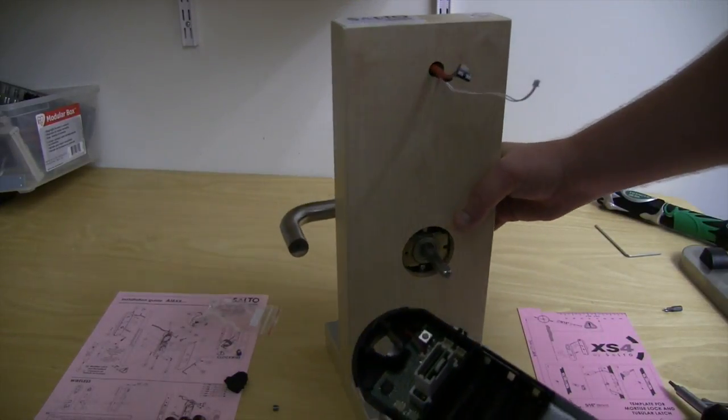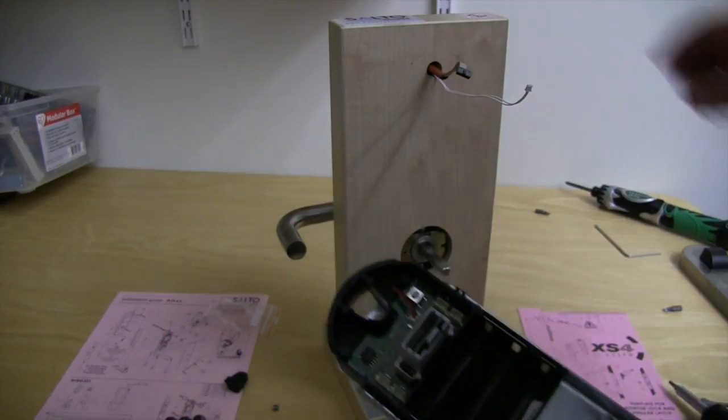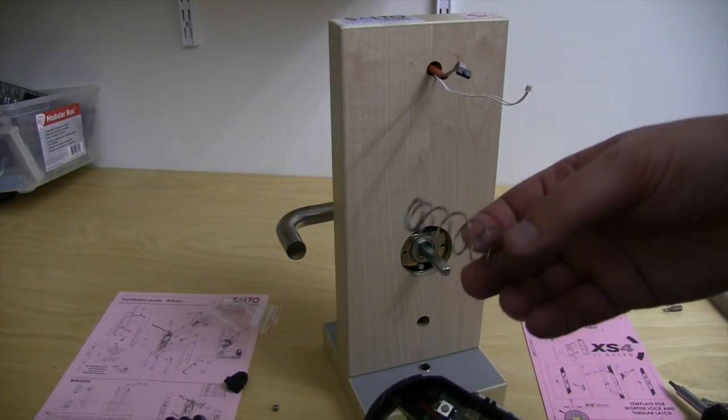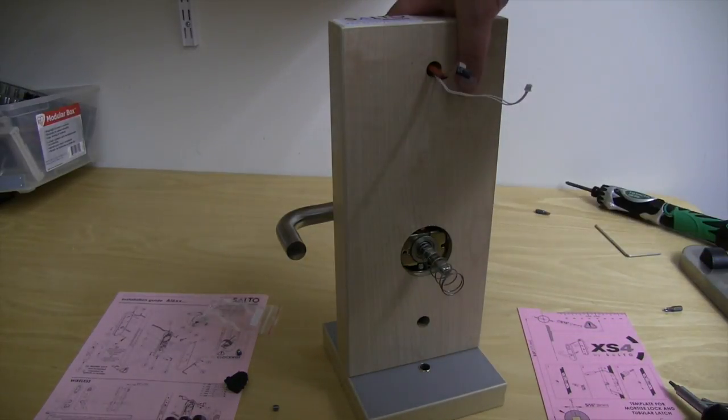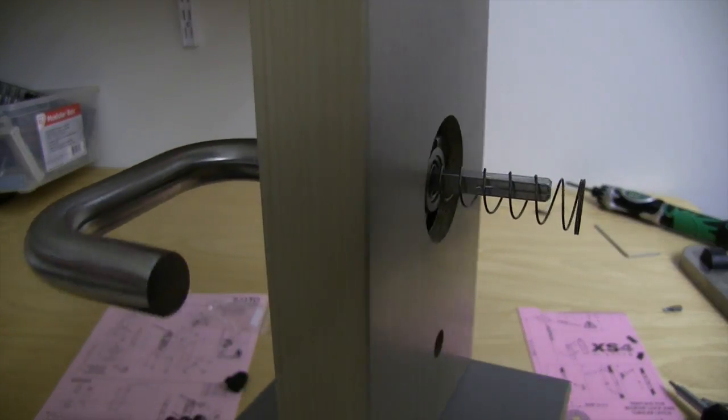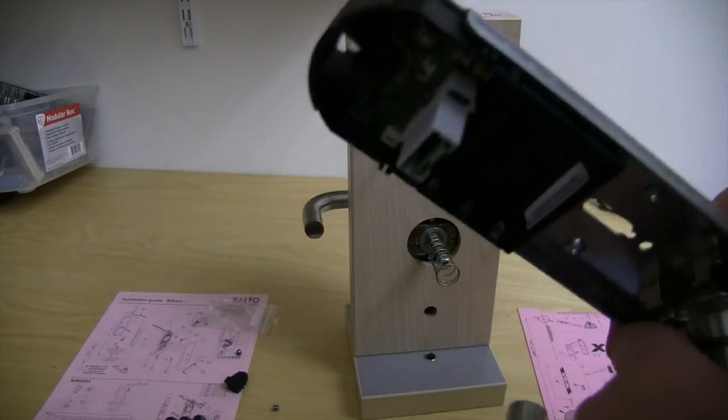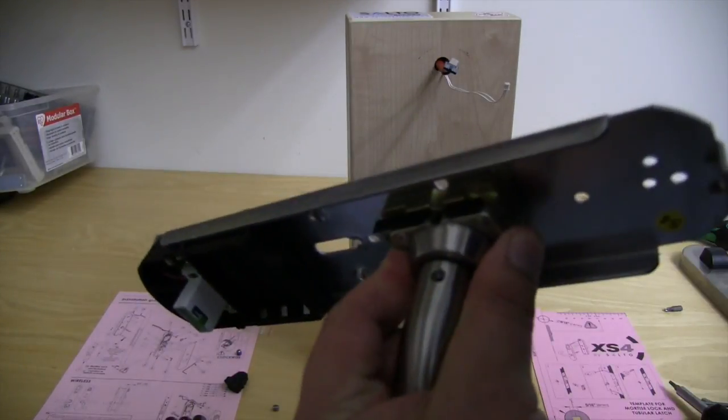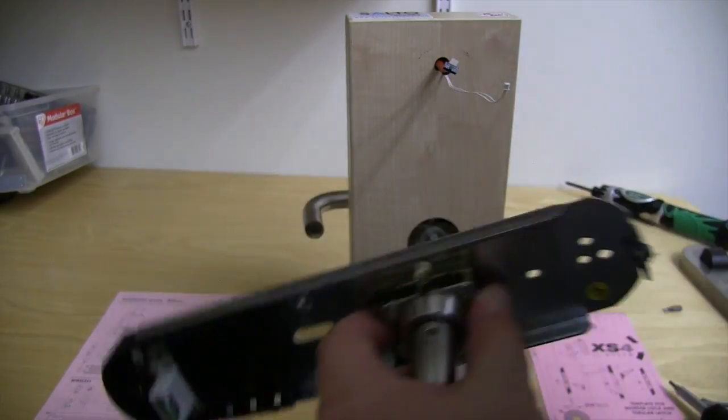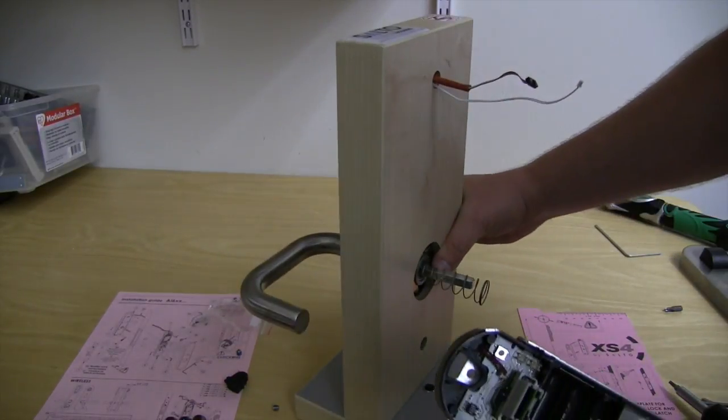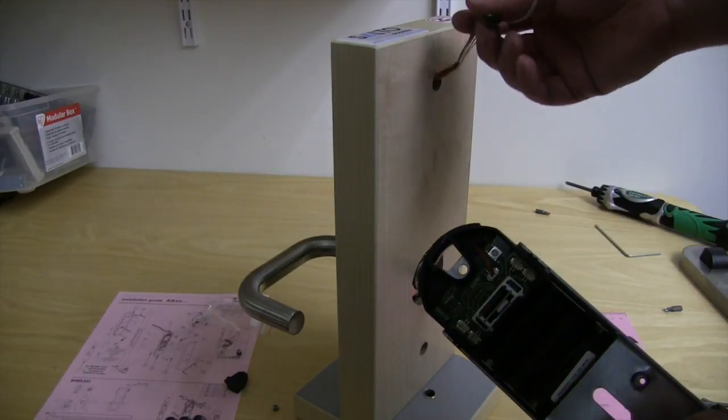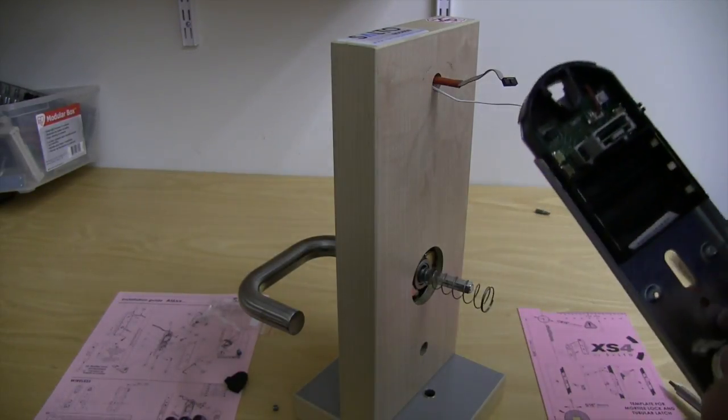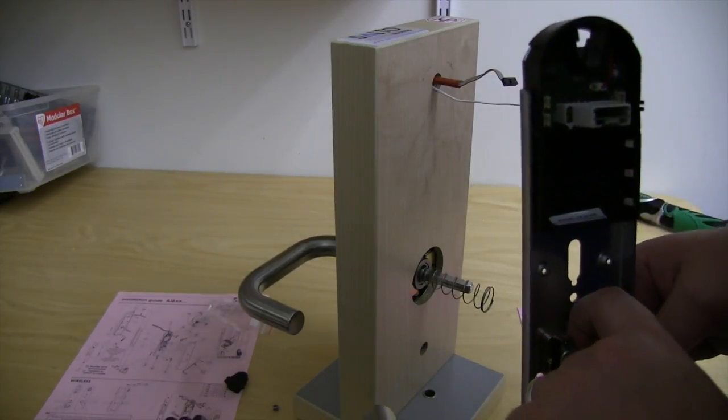Installing this can be slightly tricky. It's often useful to have a second person available, but it's perfectly doable with just one. The reason it's tricky is because this is where we're installing the spring. Now notice the spring is slightly conical shaped, and the smaller side should face in to the cylinder, like so. Adjust the handle so that it's facing the same way as the other handle. And hold it in your hand along with the rest of the plate so you can do this one handed.